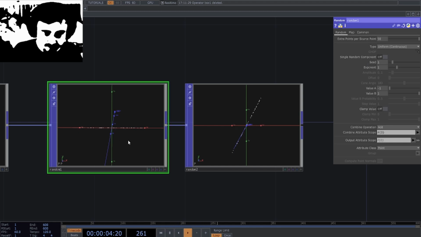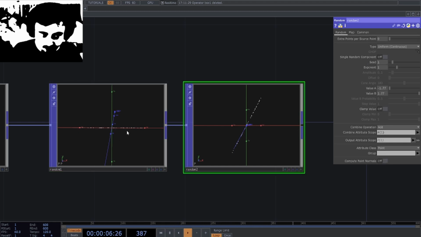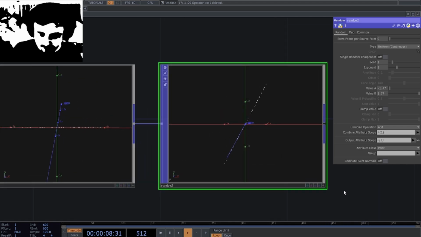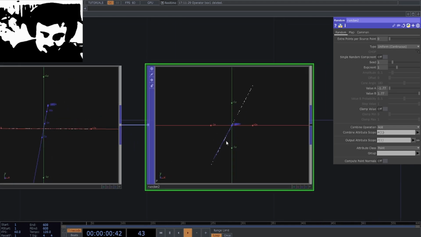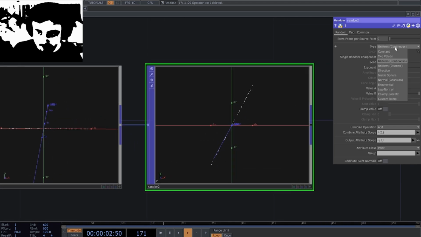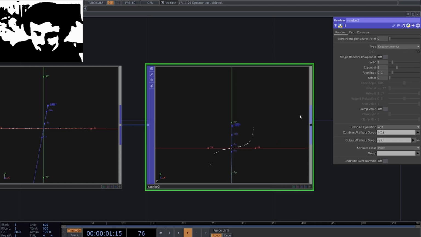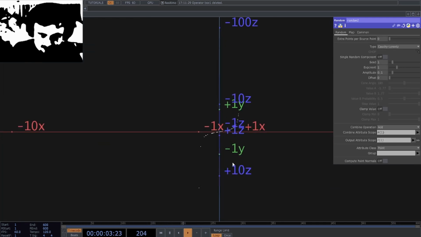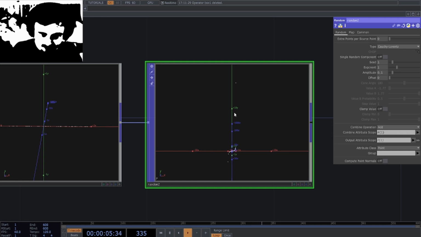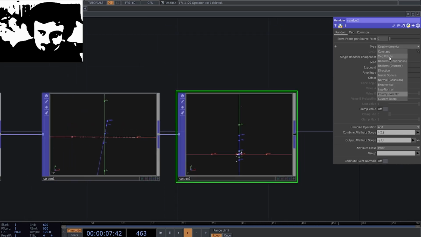If the seed of random 1 and random 2 are the same, they tend to follow a very obvious pattern of generation. We could try to use different types here, like directional or exponential or Cauchy Lorentz, whatever that is. But as you can tell, they all kind of follow a recognizable pattern.